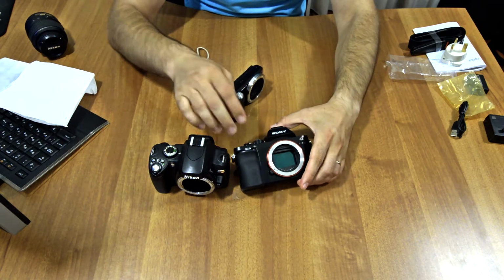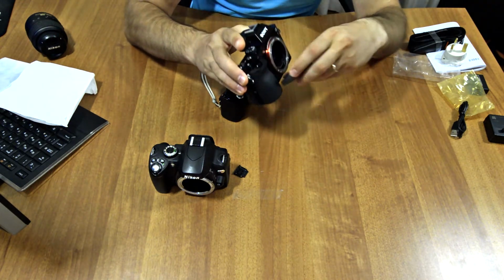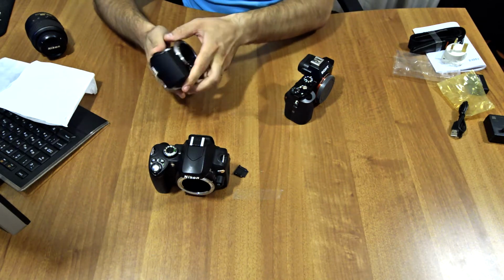Okay, so we can close the port here, put aside the other cameras. As I said, it features a 24 megapixel sensor, which is similar to the one installed in Sony's flagship A99, soon outgoing full frame camera, as well as the Nikon D600 and 610 cameras. So you can see that in comparison with those big boys, it features the same punch in a smaller form factor. So you can easily put it in your small bag or carry it around with you.